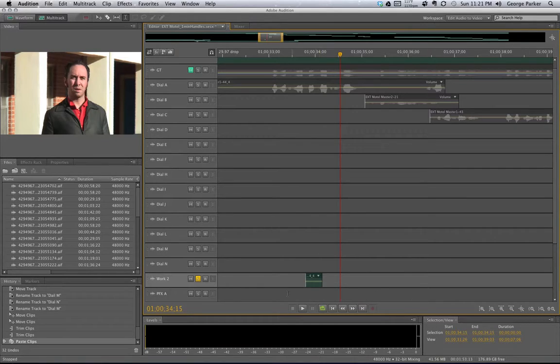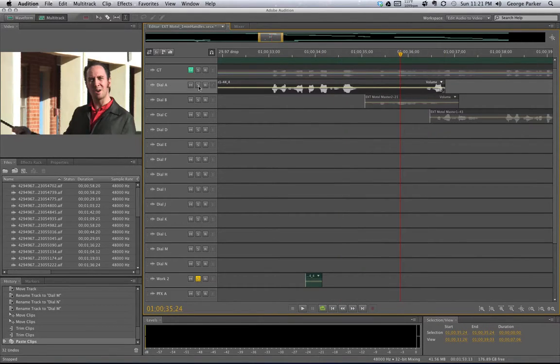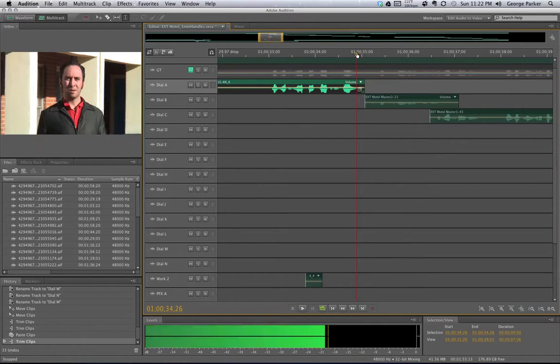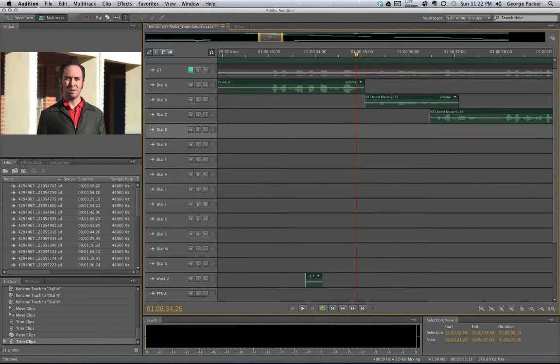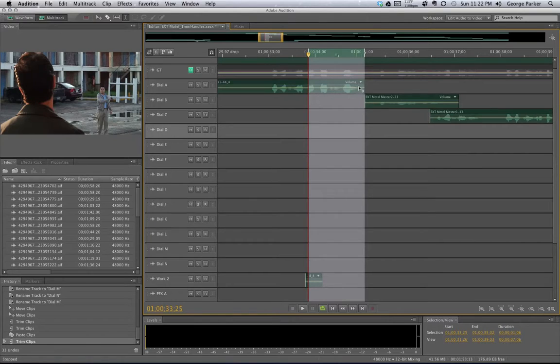Okay, I went down here, pasted on a work track. Now what? Okay, let's go back up here because I was working on this track. I'm going to turn off solo here so I can hear this track. And remember, I pulled out this handle. Well, I want to drag this handle back. And I'm going to go ahead and just drag it back to here. And I want to make sure that once he finishes speaking, I've got nothing else going on in here because all I want is clean room tone.